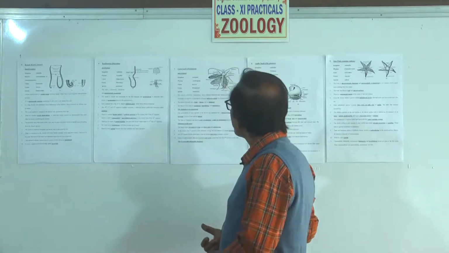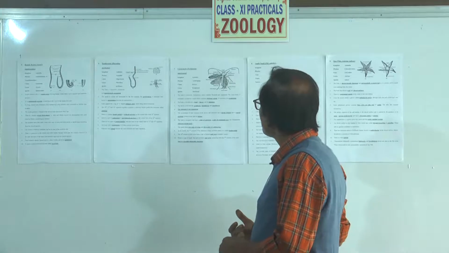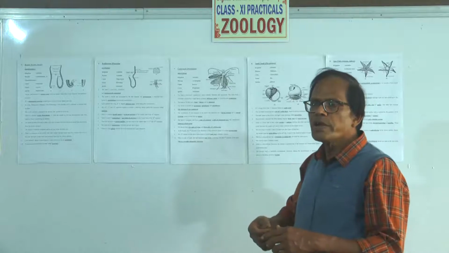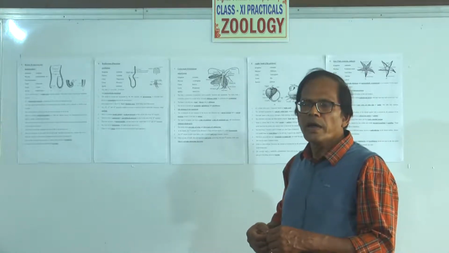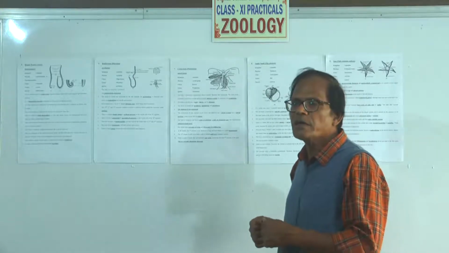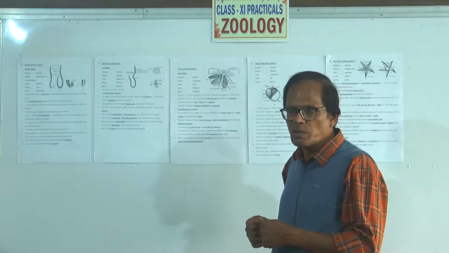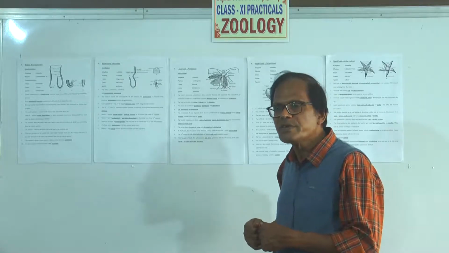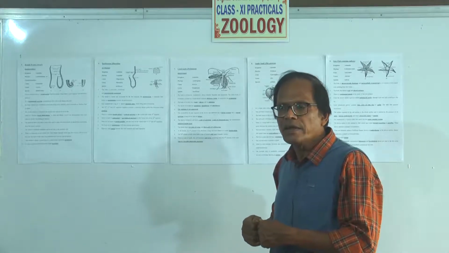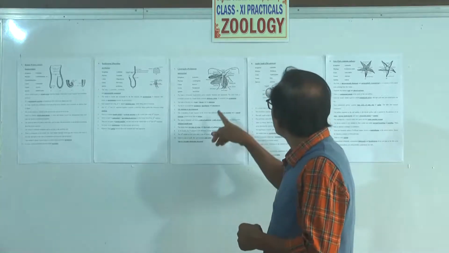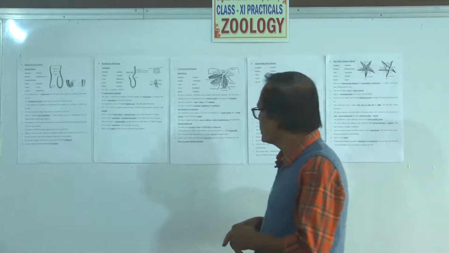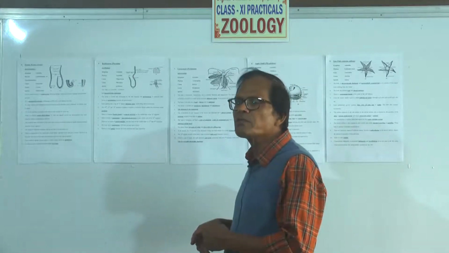The entire body is externally covered by a tough brown colored chitinous cuticle. You hold the cockroach, you will feel a relative toughness. It is relatively tougher than the other soft-bodied animals. This toughness is due to the presence of a cuticular covering of the body, and it is brown in color and it constitutes the exoskeleton, the external skeletal frame of the body.